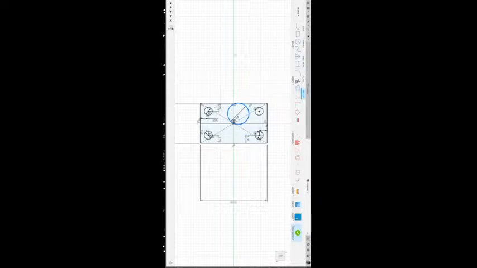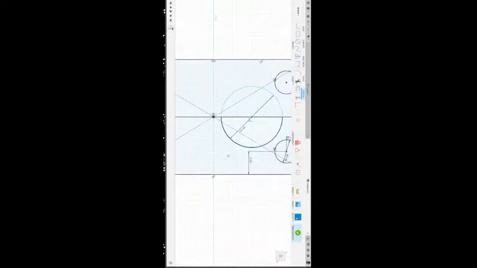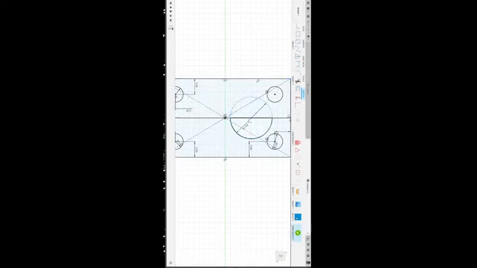So this. Perpendicular, collinear, and so we just used coincide constraint.